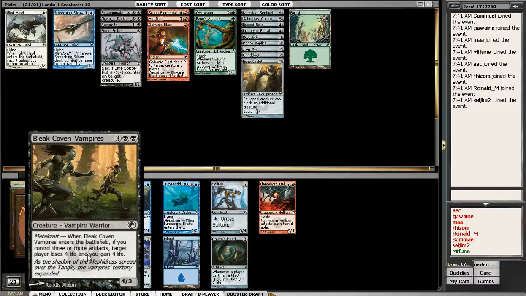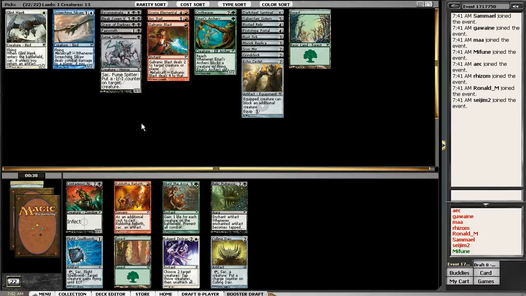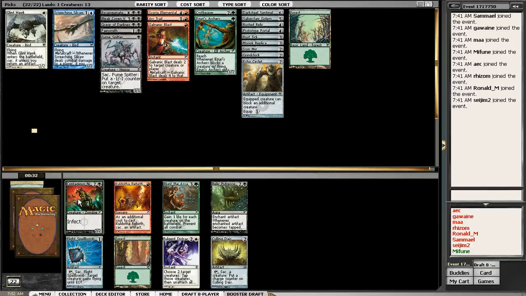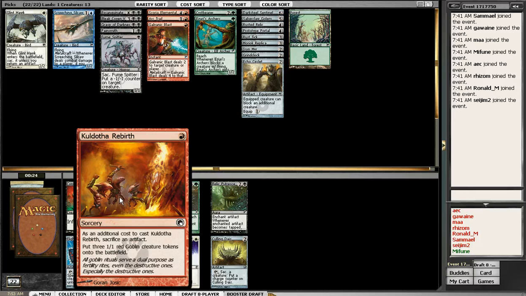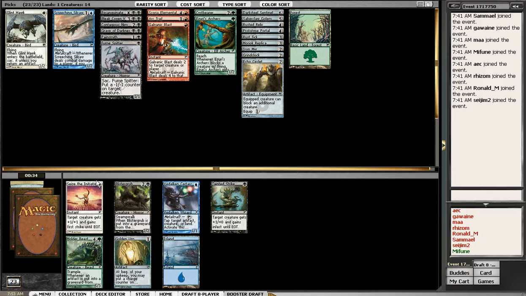Bleak Cove and Vampires can be a nice surprise. If you get to Metalcraft and they think that they're safe, and then boom, there goes a bunch of your life. Contagious Nim is probably the pick here, just because someone else will play it if we don't take it. And the Kadolthor Rebirth, if we had some free artifacts, sometimes that can be a nice little trick to get 3 creatures out early.